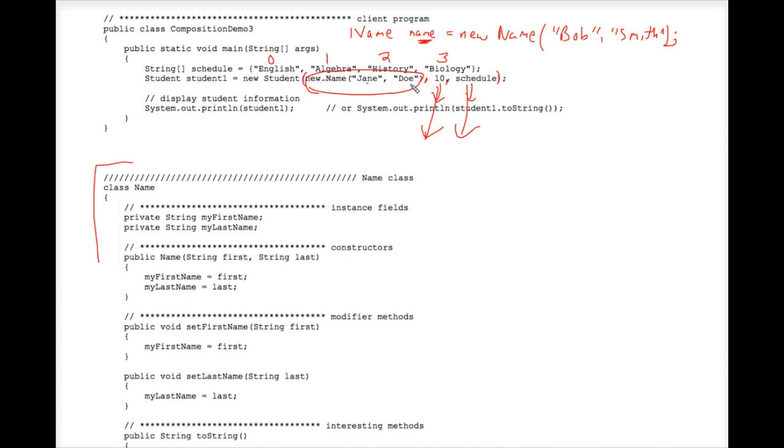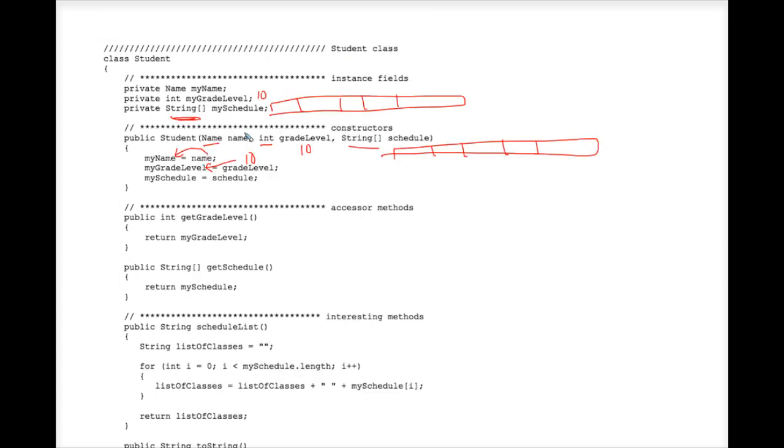So Jane Doe as a pair, as part of this name object, is being passed down to here, and the Jane Doe is being put into my name, and my name is really an object where my first name is Jane and my last name is Doe.